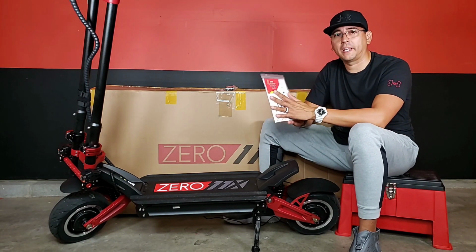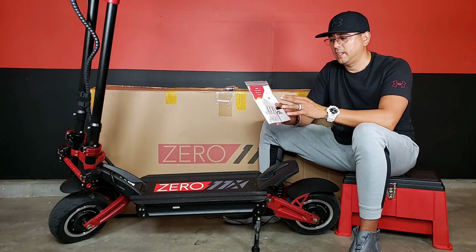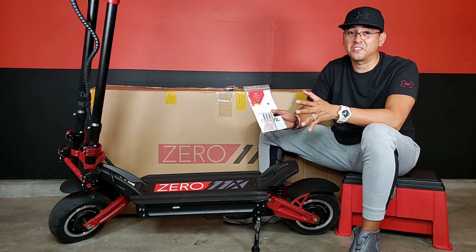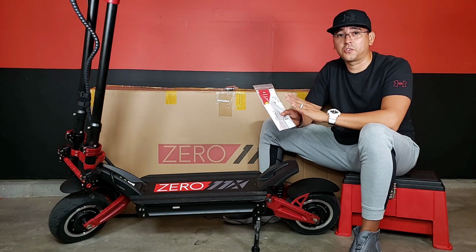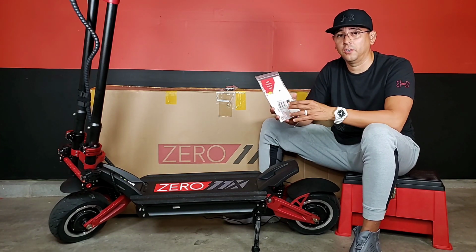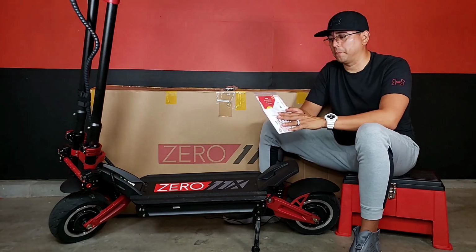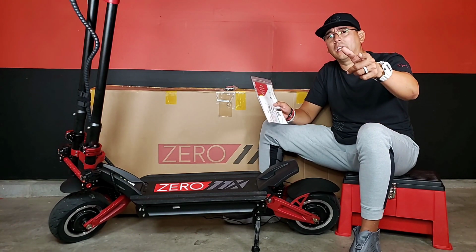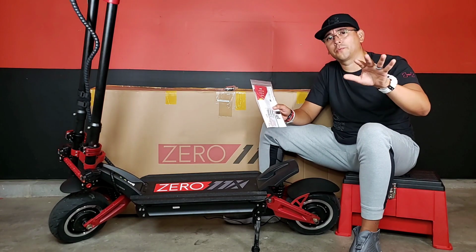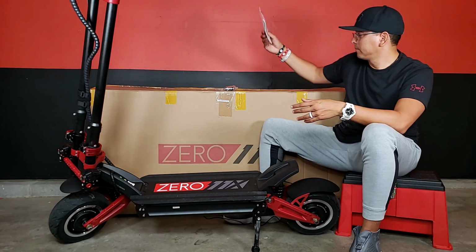RedRide's little care package with the instructional manual, their e-scooter startup guide, and a couple stickers that I already know my son is going to want to put on his scooter, because my little dude loves stickers as much as he loves scooters. So, here's the little care package from RedRide's. Thank you again, guys. You guys are top notch with your customer service. Keep up the great work, everyone there.